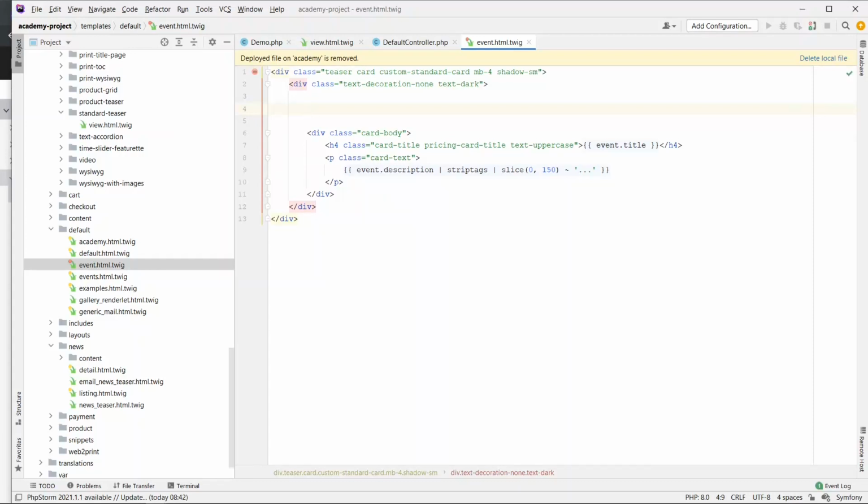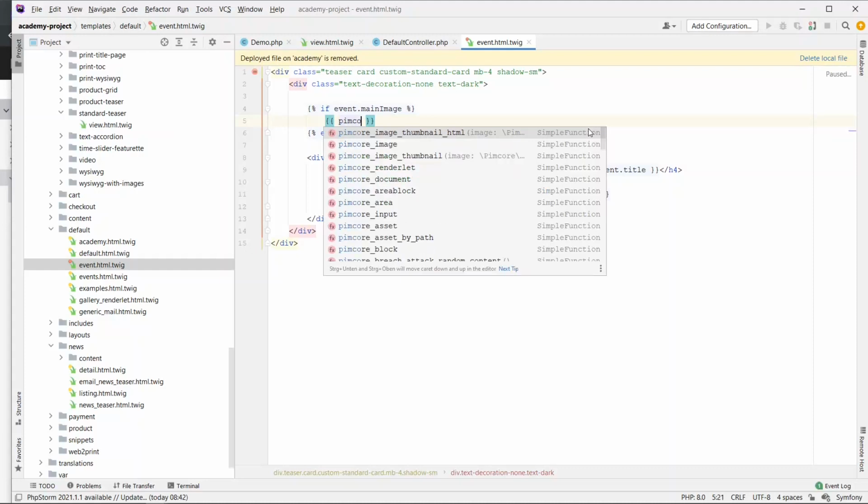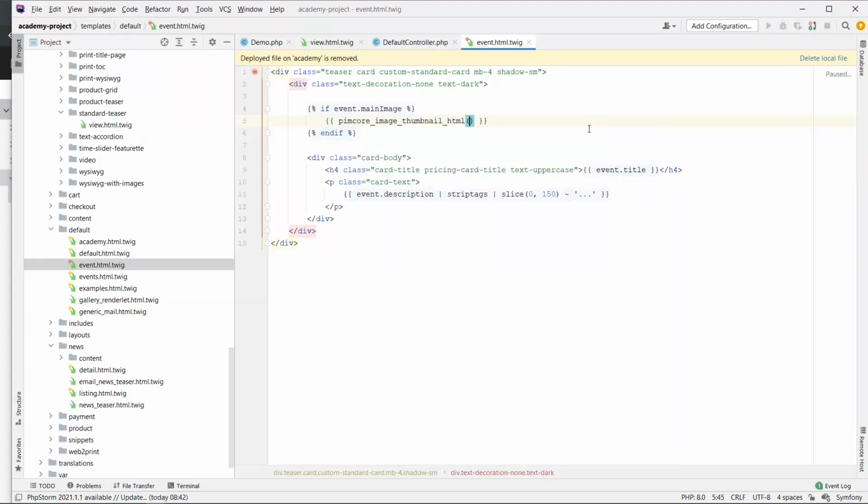And then we also want to print out the image, and for that we first check if there is an image assigned to the event data object, and if so, we want to print the image in a certain thumbnail. And there is actually also a helper function that makes it a bit easier for us, which is the Pimcore image thumbnail HTML function. And there we just assign the image, we define the thumbnail we want to have.